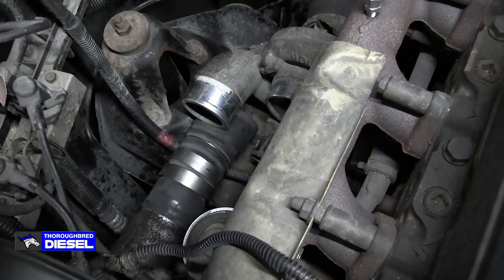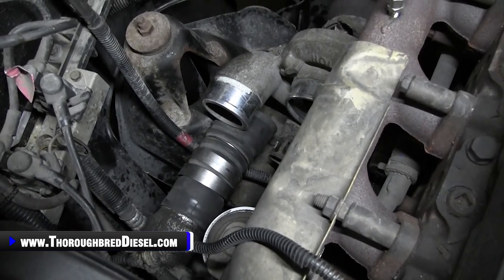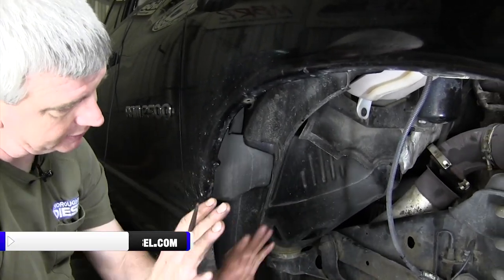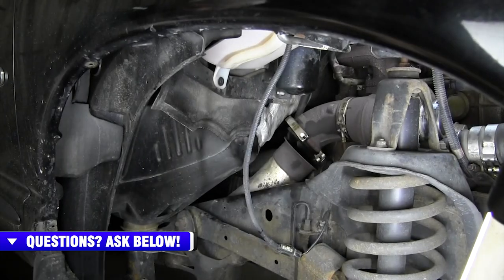So we're going to go ahead and remove the inner fender well and show you all of the access from that portion of the truck. So we have our fender well out now. This is where I'll access everything else as far as the bolts and everything goes, and then we'll move up top when we go to move the turbo out. But I wanted to show you a couple things.